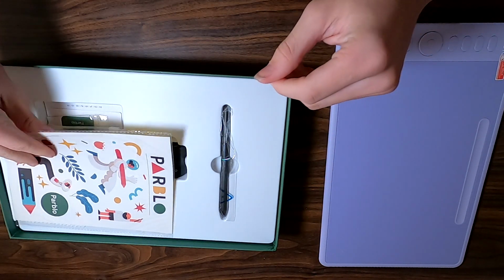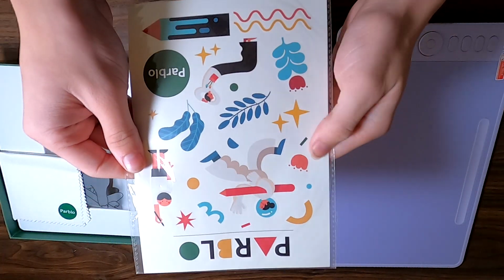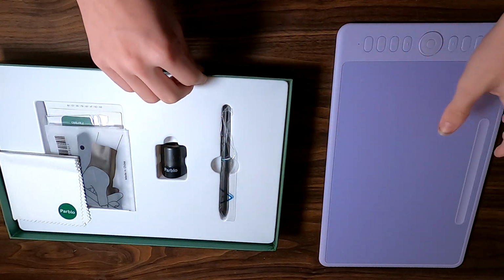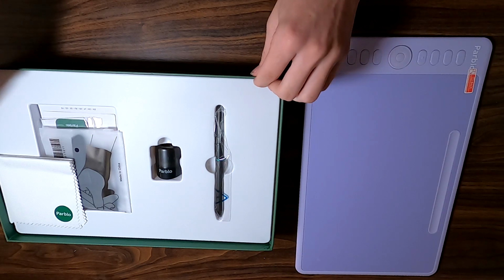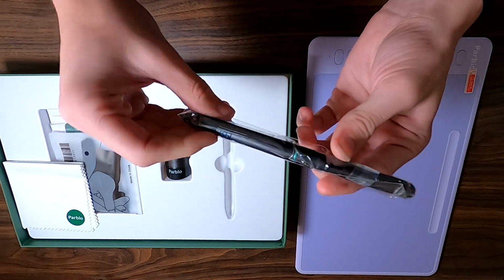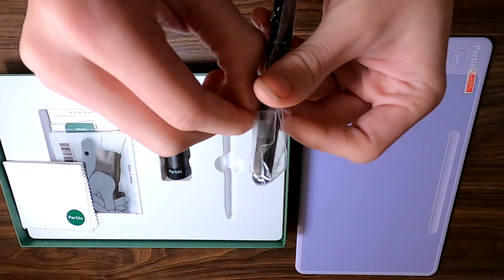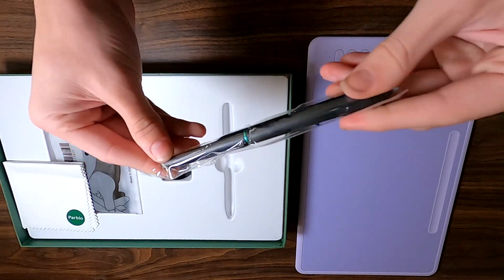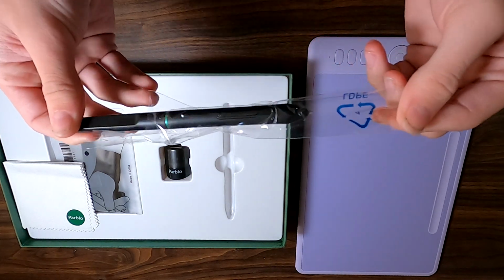But you can see over here in the box, it has a few other extra goodies that Parblo has put in, which is some stickers for your use and enjoyment. Feel free to put that anywhere you want, but we're going to be putting those aside for now. And then also inside the box, we have a stand and the pen, which is the drawing pen that works with the tablet. So you can see that right there, as well as more paperwork and just the cleaning cloth and such. Starting with the pen, you can see it's got a pretty solid, pretty robust design. I mean, it's your standard drawing pen. It's got a little bit of uniqueness as well with the little green metal highlight on the middle there.